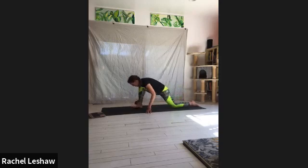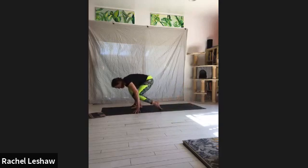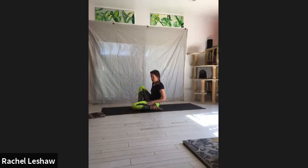Okay. So we'll scoot that left knee in and have a seat. This is just to get our butt to the ground. Then we'll extend the right leg straight. Feel free to sit on a book here. Try not to lean to the right. The left butt cheek is as heavy on the floor as the right one.